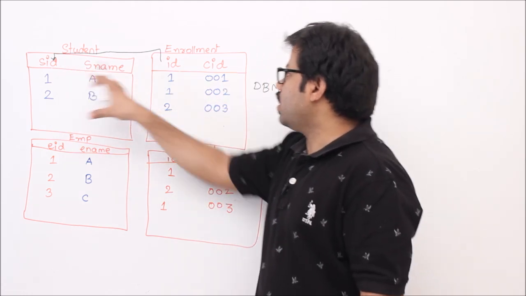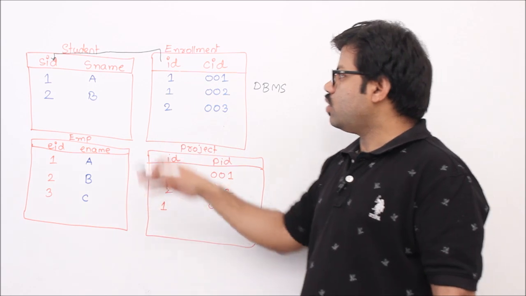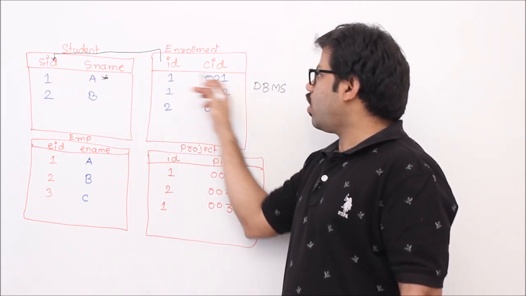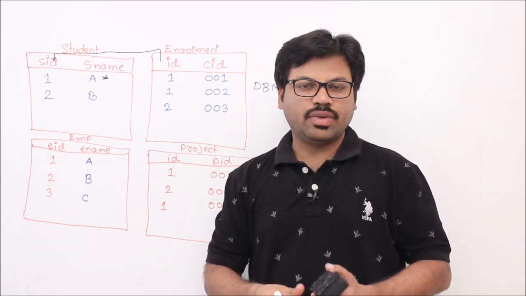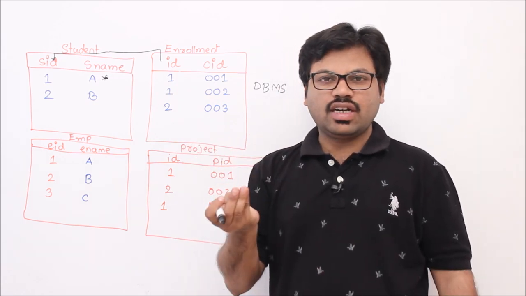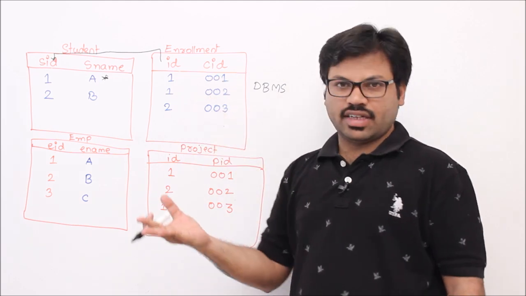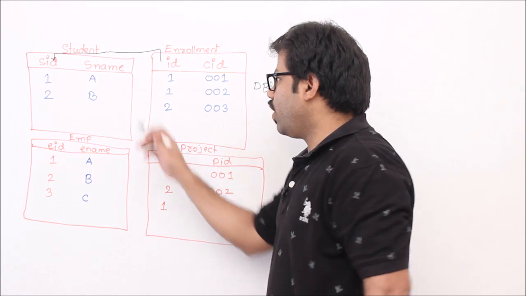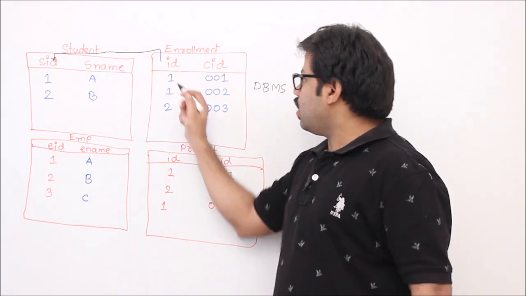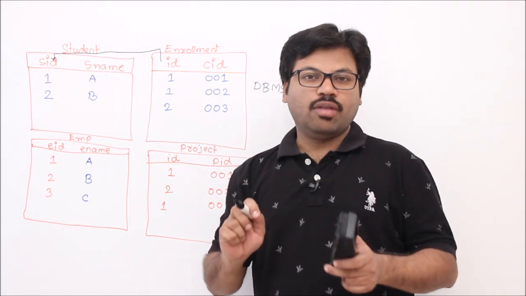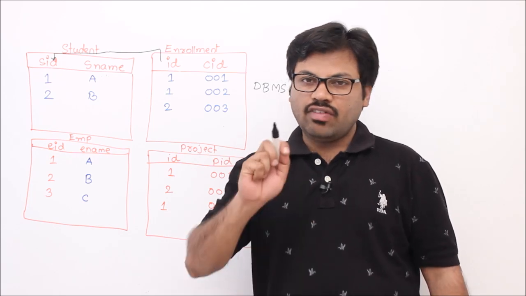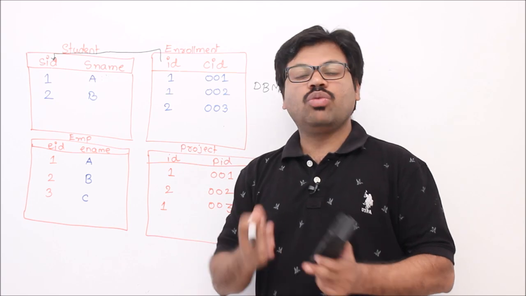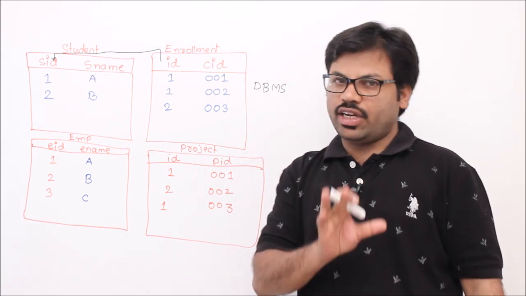This is student information, this is course information. Then there is no student 1. If 1 is deleted, then all the records of 1 should be deleted from enrollment, because when the student does not exist, then enrollment should not exist, correct? So what I can understand from this data is when 1 comma a is deleted, all the corresponding tuples should be deleted. But don't think that this is always the only strategy. Sometimes in some other problems you might have a different requirement. I will tell you that.